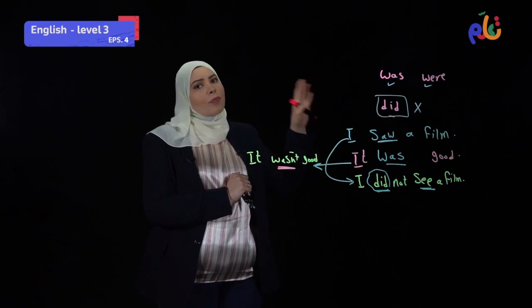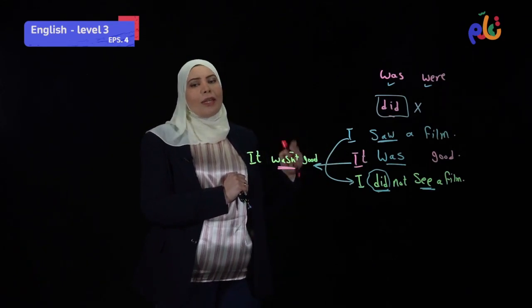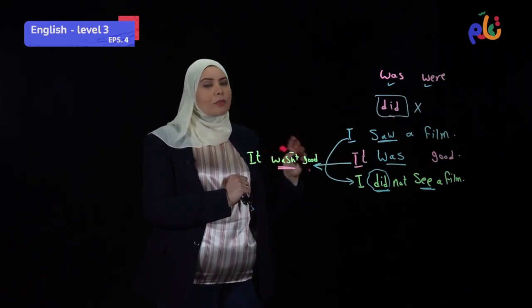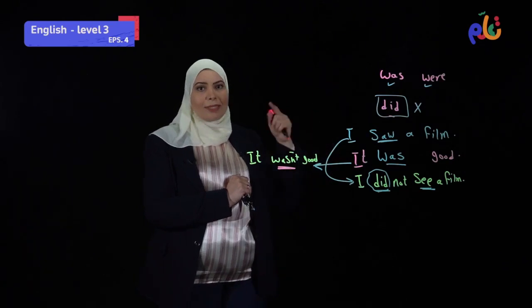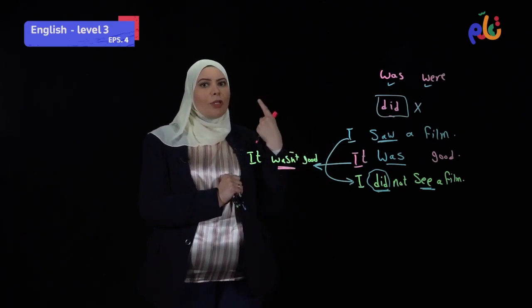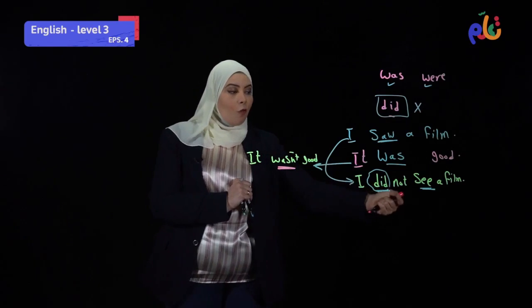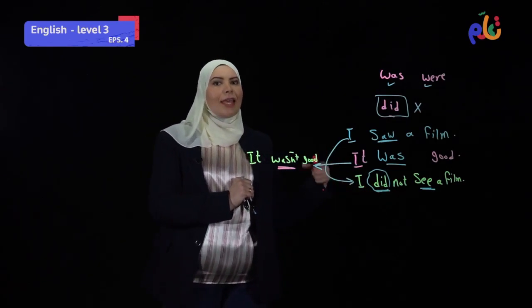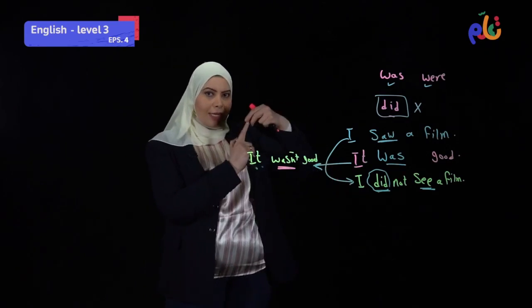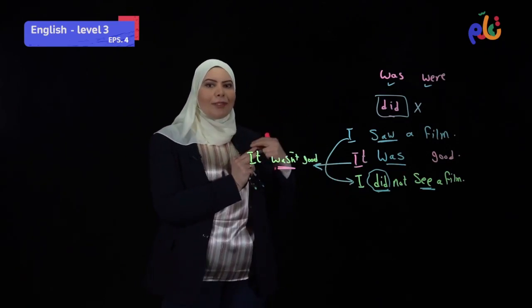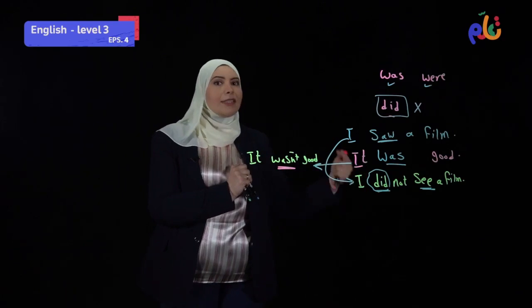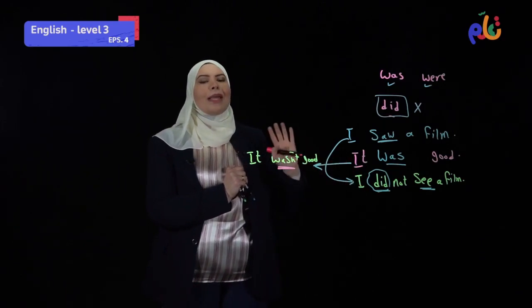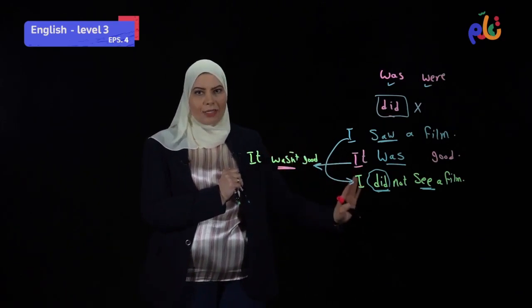It comes with prepositions and places, but it comes alone. My father was a doctor. Now he doesn't work. So we're talking about a job in the past. But the main thing we're talking about it alone. But for this, I didn't go. I didn't help. So did وgo بيجوا مع بعض. Did و help. So did comes with another verb in any question or any negative.